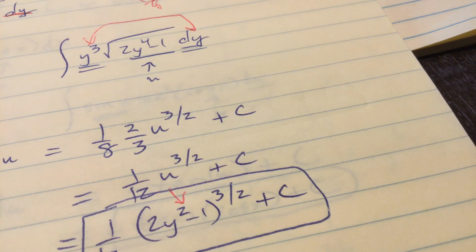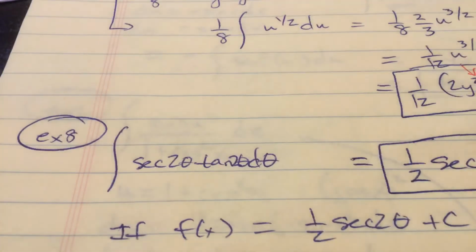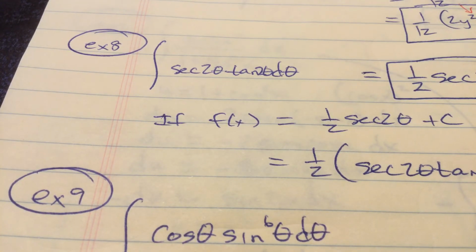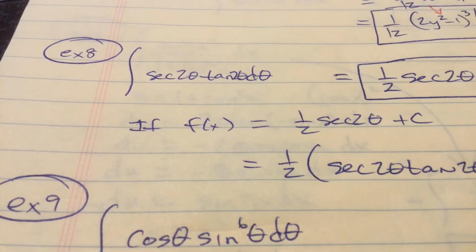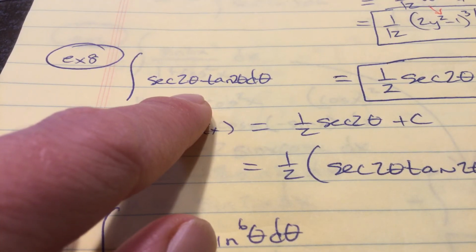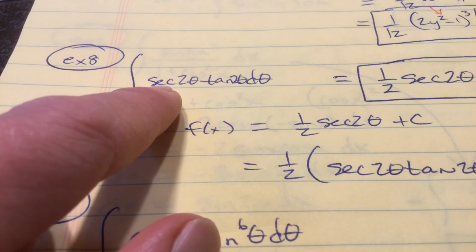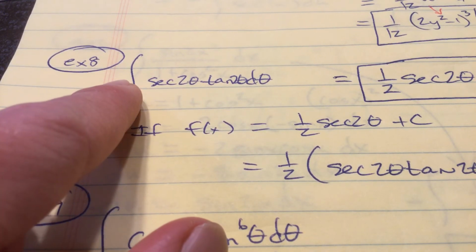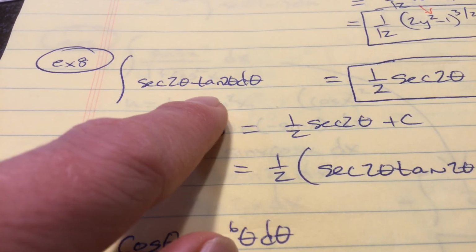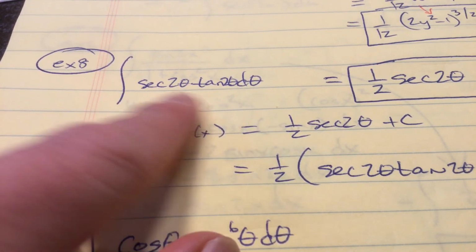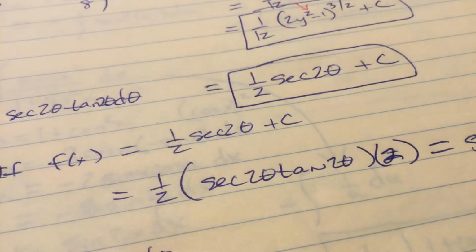Then this one actually, it's interesting that they had this in there. Folks, I would honestly just do the antiderivative. Because if I let u be secant 2 theta, then du would be secant 2 theta tan 2 theta, and then multiplied by 2 instead. There's really not a case where u is something and then du is most of that. That's just odd. Instead, I would just take the antiderivative.